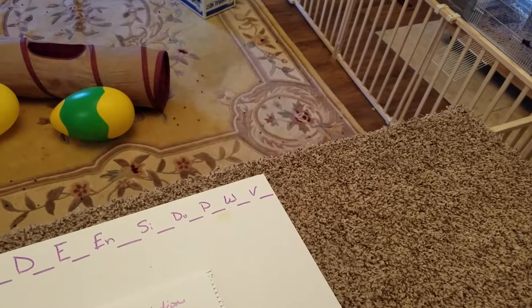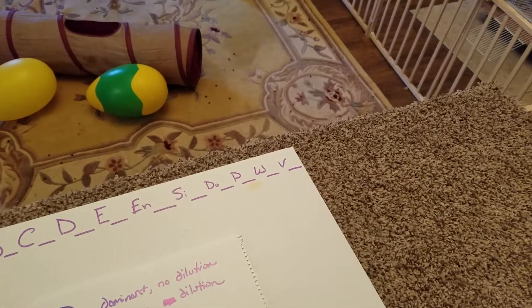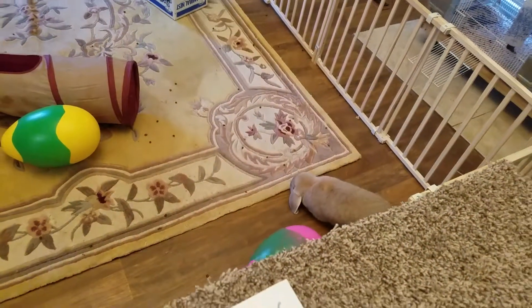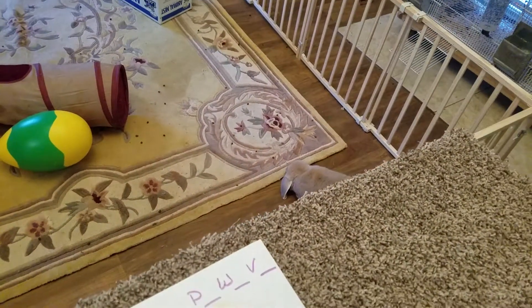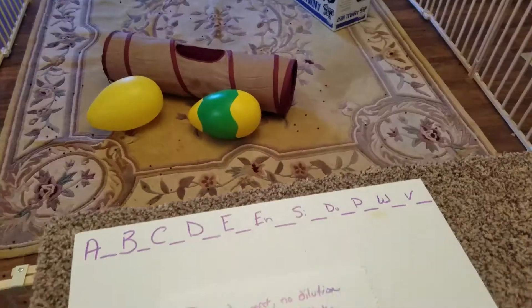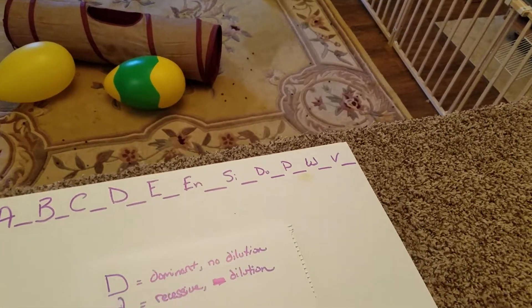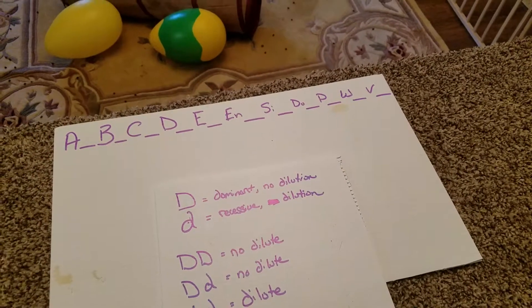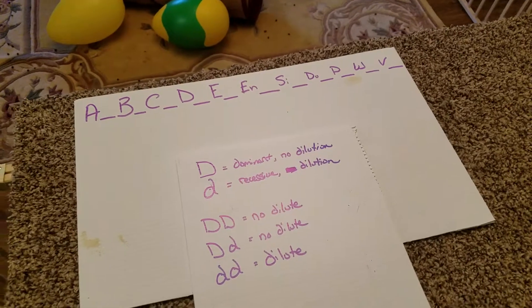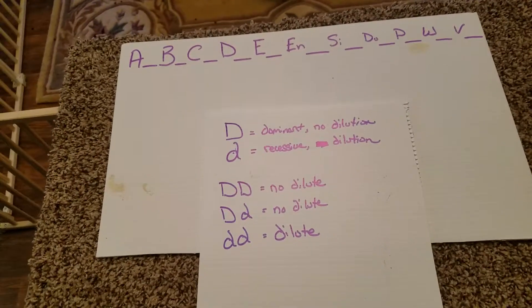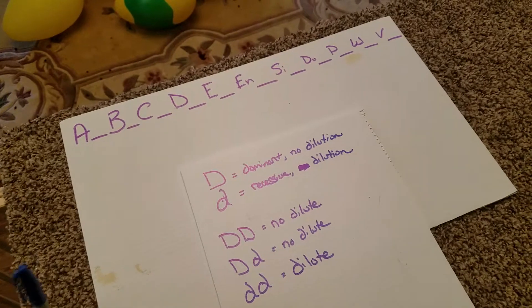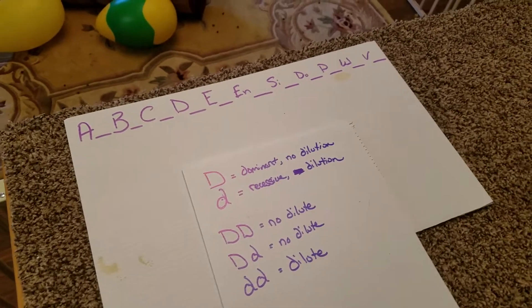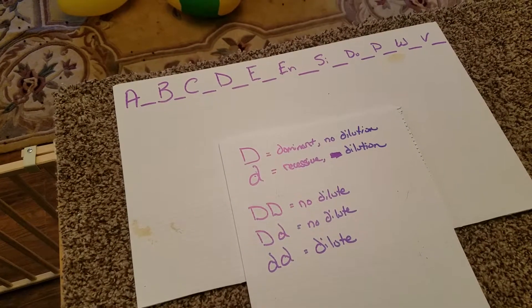Hello everyone and welcome back to genetics video lessons. Today we have Mr. Flash, Mr. Mini Lop out there checking everything out and moving stuff around, typical for his playtime hour. Today's lesson is episode number 4 in our series. If you've not watched our videos on the previous locus points A, B, and C, I recommend that you go back and do those so that you can catch up with where we are.